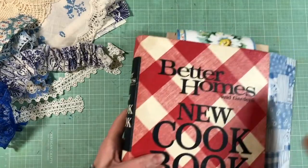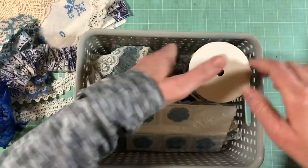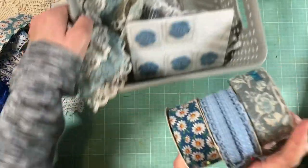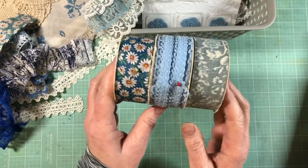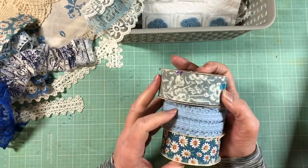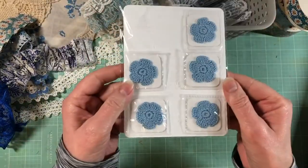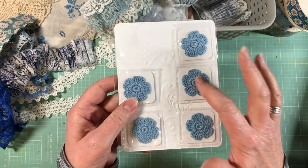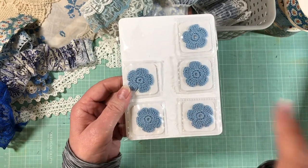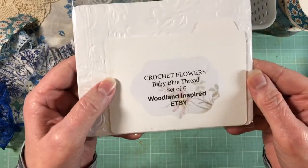So then I had gone through my stash and found a couple more things that are blue inspired. These I actually pulled out to do something else, and then I realized, hey, those are blue, and they might or might not end up working in this journal. So I have these out, and then I remembered I had ordered these beautiful crochet doilies from Celeste at Woodland Inspired. Hey, Celeste! And I will show this to you really fast.